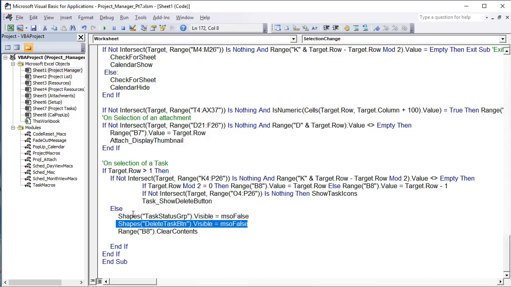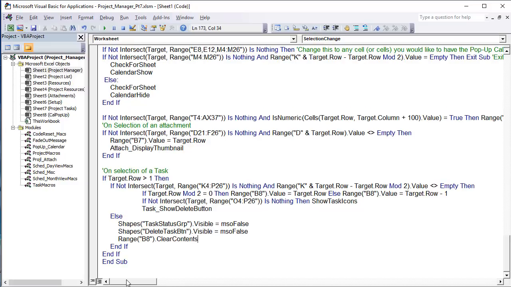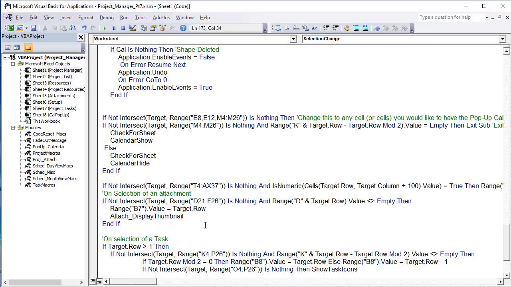So else, that means there's something they have selected outside: shapes, task group, visible equals false, and of course, delete task button equals false. And I also want to clear any possible selected row in B8, and I want to clear that out. So that's how we get that to display.